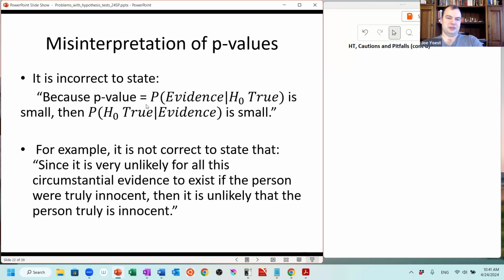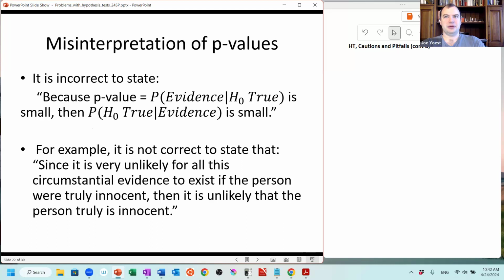Or in other words, what's the p-value? Well, that's the probability that we would get evidence that looks like this, given the null is true. Remember, that's always the first step in computing the p-value: assume H naught is true. We look at the evidence we have, the sample we have, and we say, how unlikely or how likely would it be to get such a sample if the null was true? So the p-value is the probability of the evidence, or the sample, given H naught is true. If the p-value is small, we reject the null in favor of the alternative.